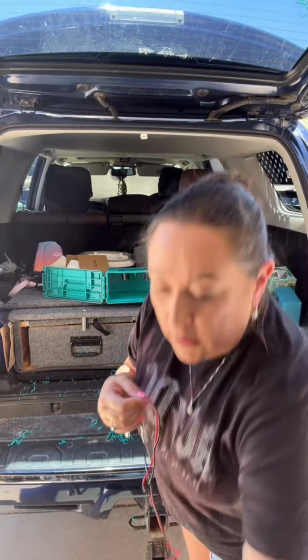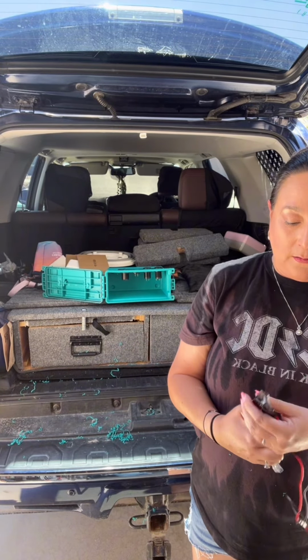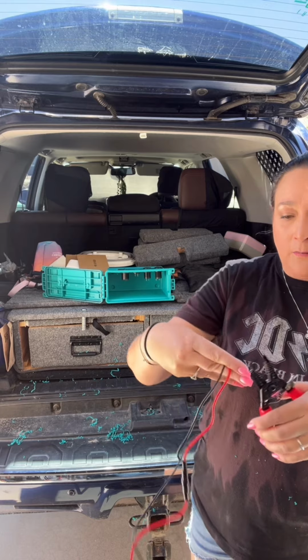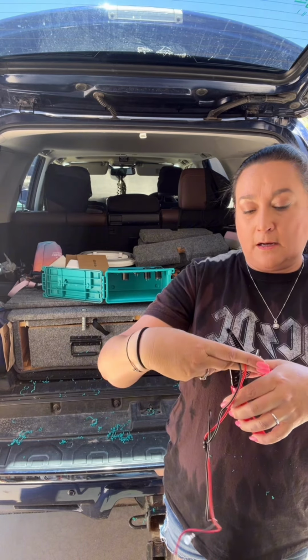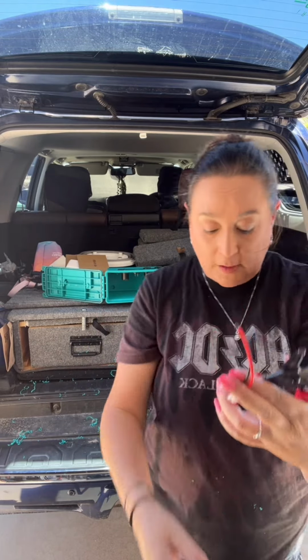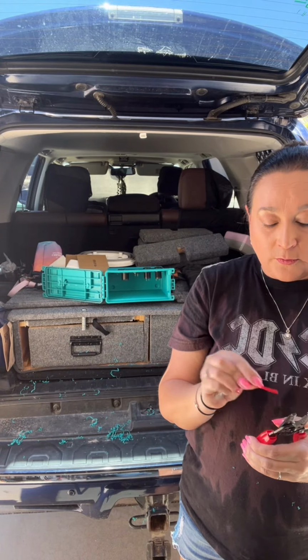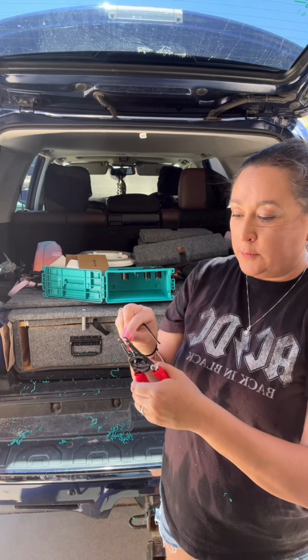So then you just take your wire snippers and you're gonna cut them right here. Leave yourself some extra room and just cut those off. So cut those off so that you have one good set here that you're not even having to worry about, right? And then you use your strippers.